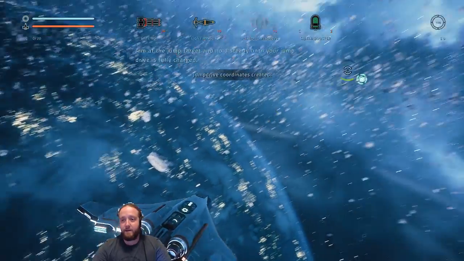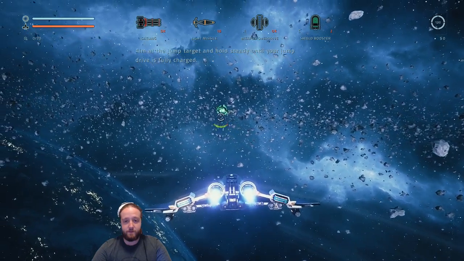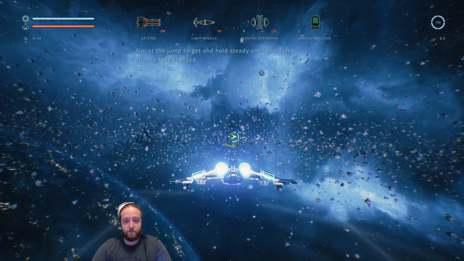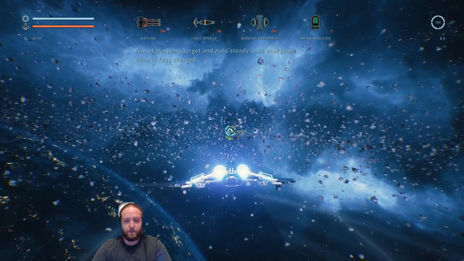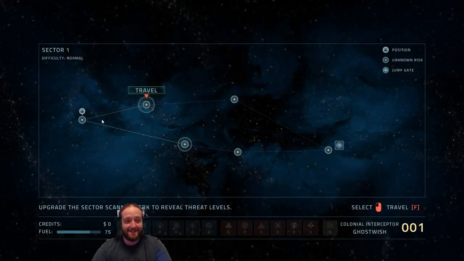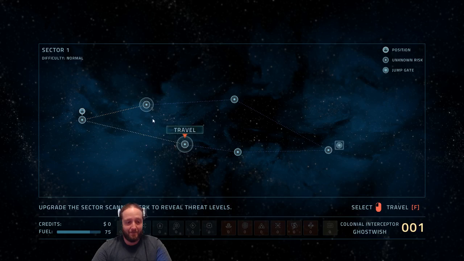Awesome. Thank you, helpful voice. Yeah, we did it. All right, we made it, guys. Oh, we're gonna live. Upgrade the scanner perk. Okay, so I have no scanner perks. I have nothing. So we'll go there. That sounds reasonable. Yeah, let's do that.